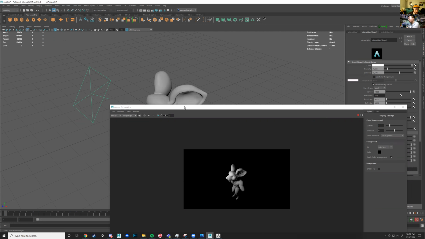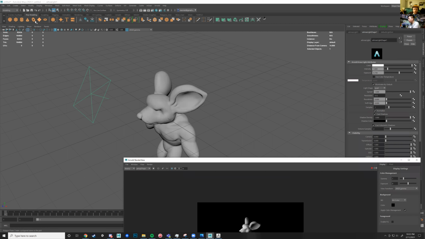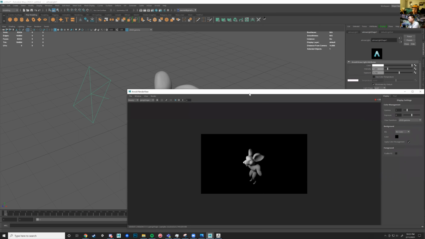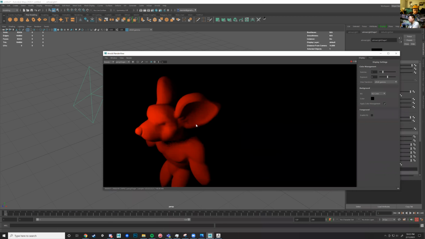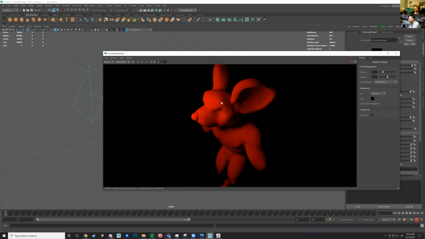Also, I usually add something for the character to stand on, so I'll make a plane or a big box or something, so they're not just floating out in black space. And you can change the color of the light. It's right above intensity over here. You can make it whatever. You can make it some red light, and then it'll look like danger or something. The rendering world is your oyster.